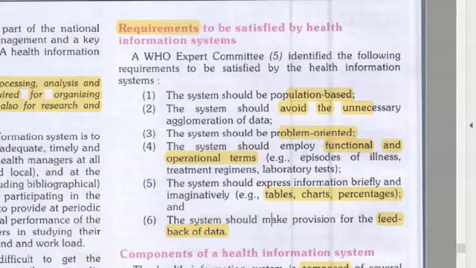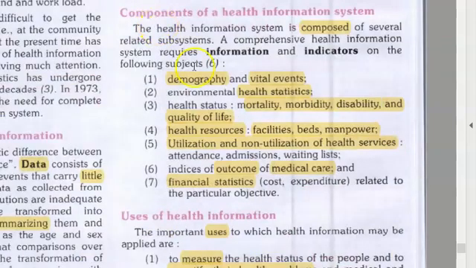Okay. Now, what are the components of health information system? Components, okay. Here there are very, very specific terminologies. Components are different. Sources are different. Now, components, what are components? Demography. Demography means what? The study of the people, right? So you will have population study. That's like the growth rate, the population growth rate, fertility rate, birth rate, death rate, right? What else you would like to know? That's all.